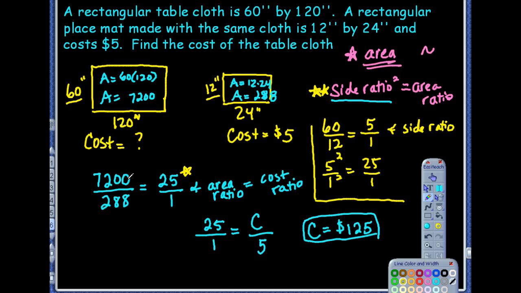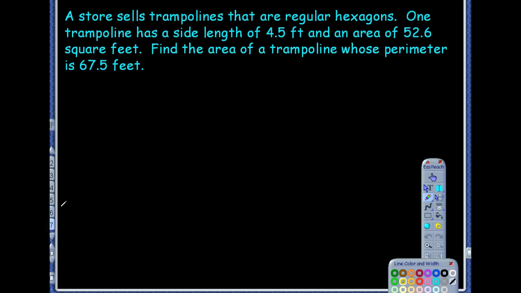So the cool thing about this problem is that because they gave you the dimensions of both of the figures, you could find the areas. But if they don't give you the dimensions, you could use the side ratio squared idea. It just depends on how you want to go about it. Again, don't forget, this is one where we're using area. All right, let's take a look at the next problem.